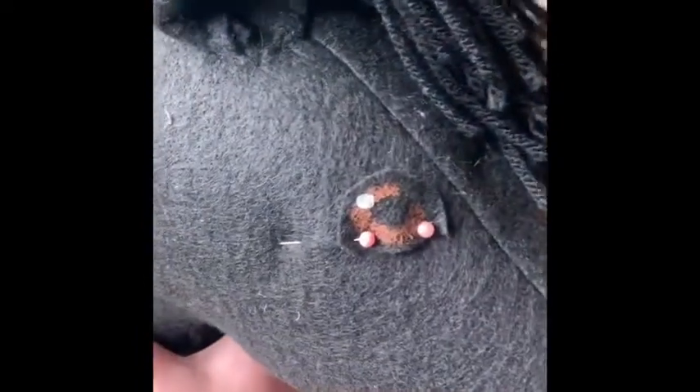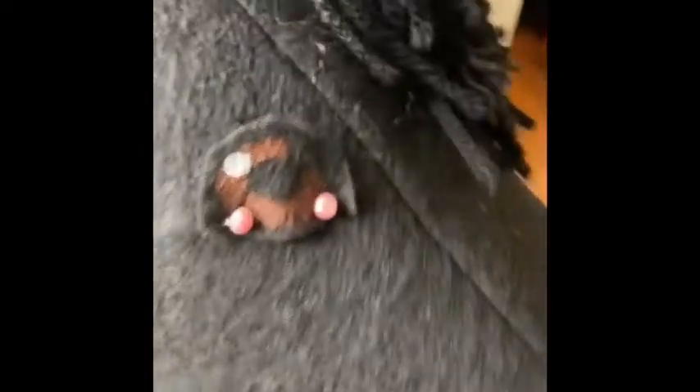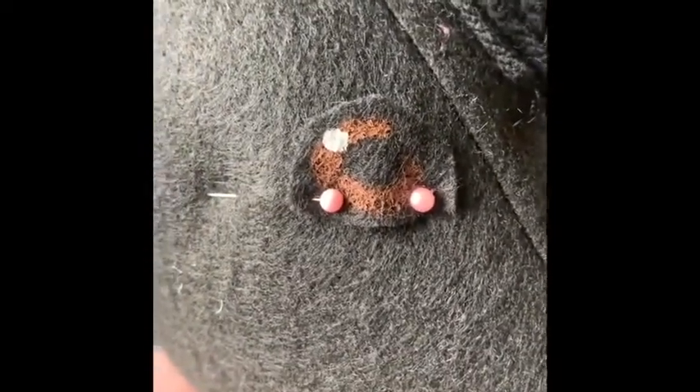When you're done with the forelock it should look like this, and you do the same thing along the rest of that string. I have tied all of these little strands to make the mane and pinned it at the base onto the horse. The next thing we'll do is sew it onto the middle piece of fabric. To make the eyes I just cut out some pieces of felt in the shape of eyes and painted a pattern onto them with acrylic paint. Right now they're just pinned on but I'll sew around them to attach them.